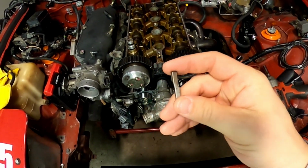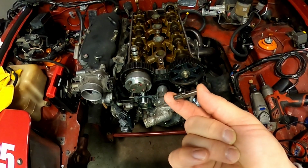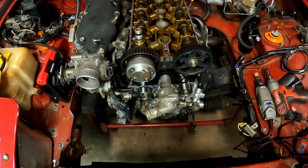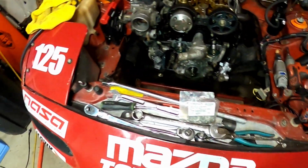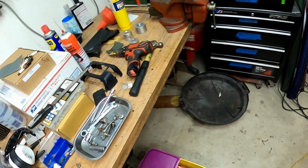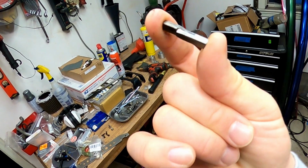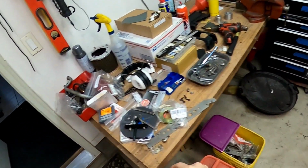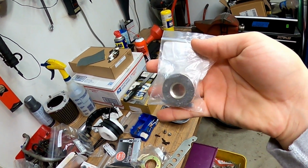If your crank key looks anything like this, you're probably having a bad day. I know I was. It is not supposed to take all of these tools to do a timing belt service. So if your key looks like this and you're worried because your crank matches, I'm going to show you how to use one of these spacers to go ahead and fix it.